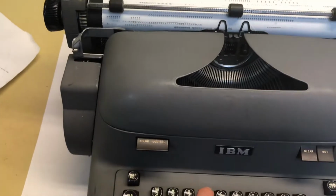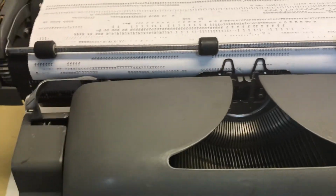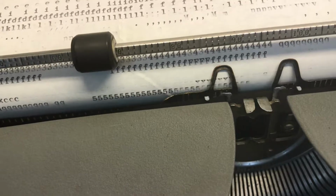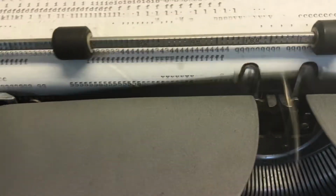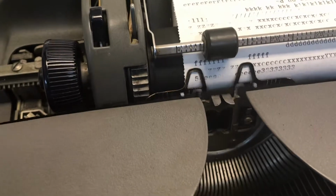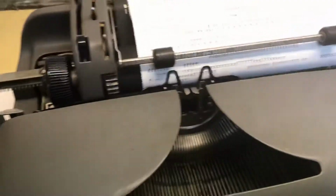Oh, no, no good. Okay, number 5. I don't know. Let's put it on number 0. Okay, so it has less power, as you can see. Look at that. 0 is kind of faint. And then I put it on number 10. Very light. Okay, now I'm going to put it on number 10. See? There's a malfunction on A here. Even though it's on number 10, it doesn't do anything. Here, 2, 3 works. 3 works.